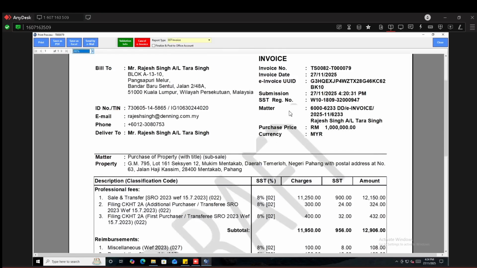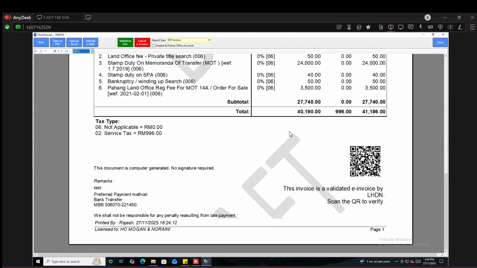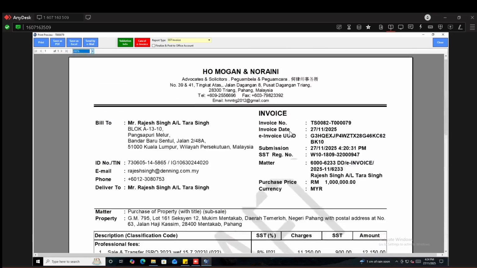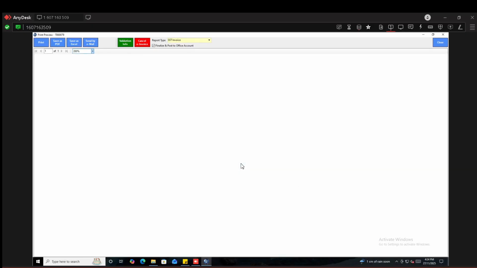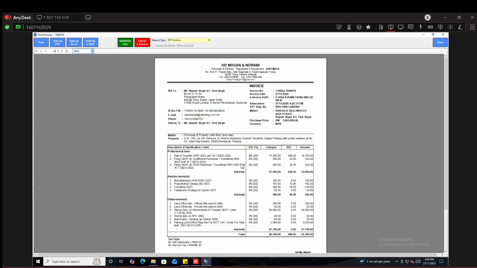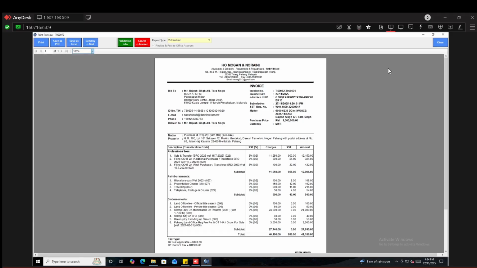You notice, satisfied, the QR code is also there on the bottom right corner. You tick finalize and post to office account. Done. Print two or three copies, as many as you need lah. I'm not printing.